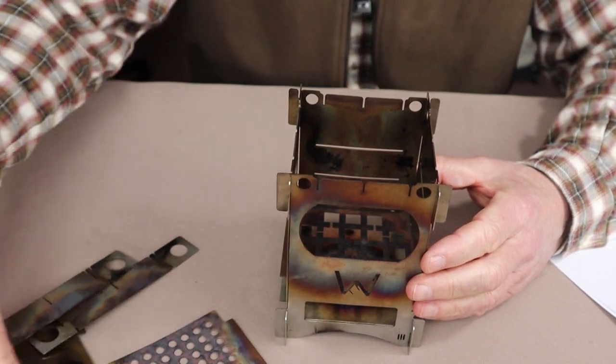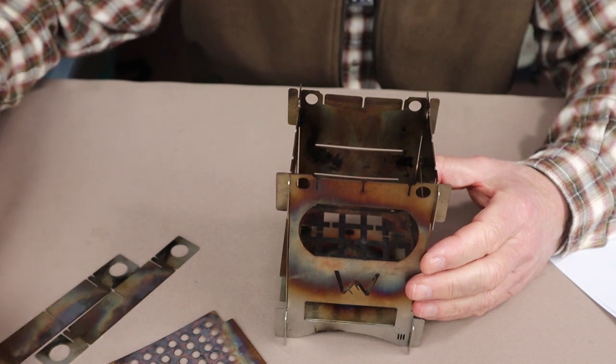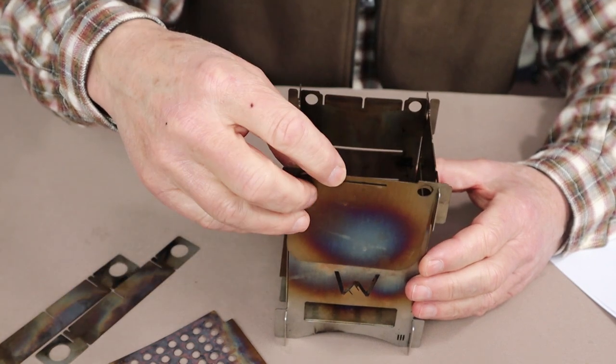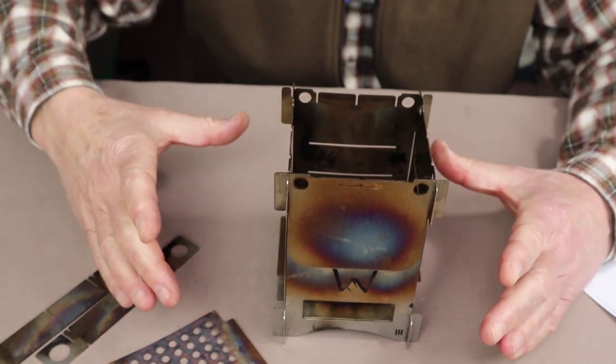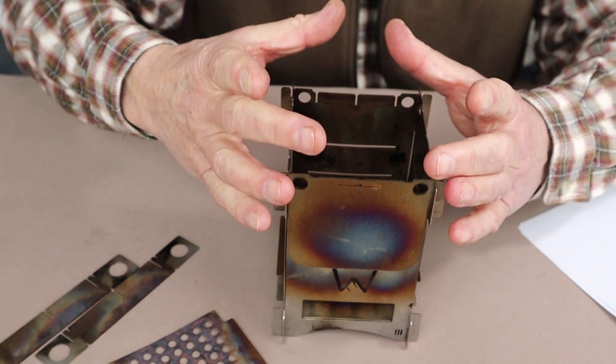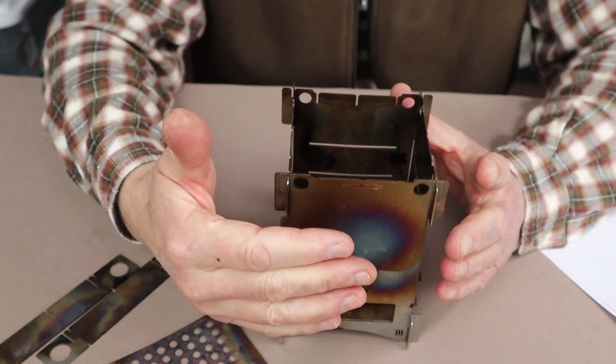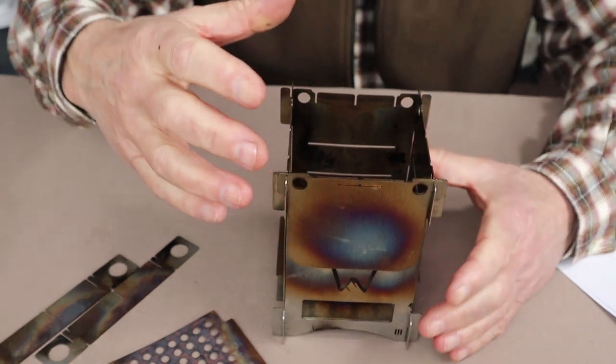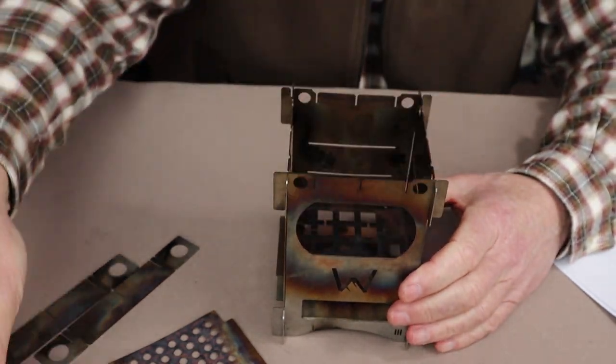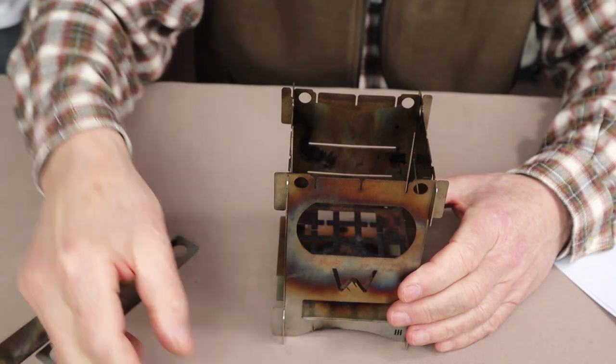But with this stove, you don't have to worry about pellets falling out because once you've got the pellet plate installed, you can drop the fuel port cover on, not only preventing pellets from dropping out, but also forcing the combustion to come straight up through. No heat loss out through the fuel port and everything is directed to the bottom of whatever vessel that you are using. So that's one accessory you may want to consider.